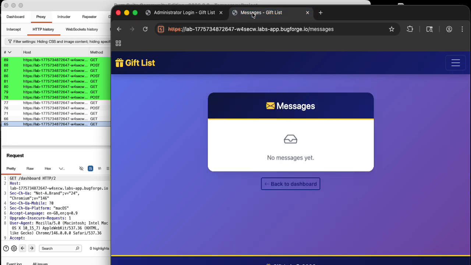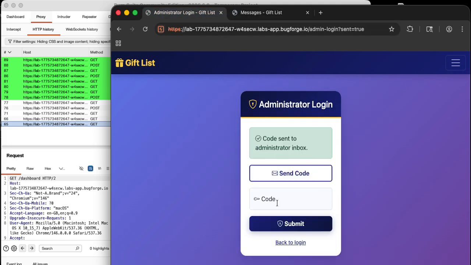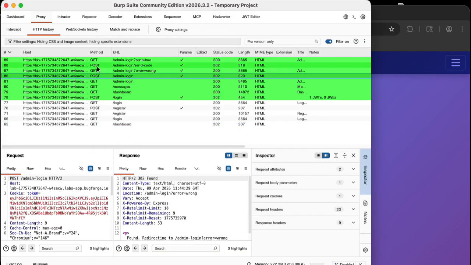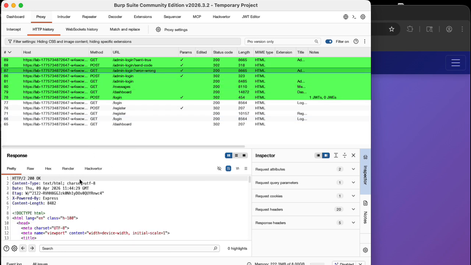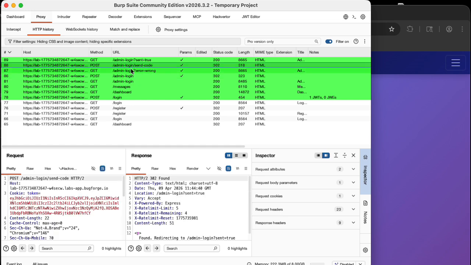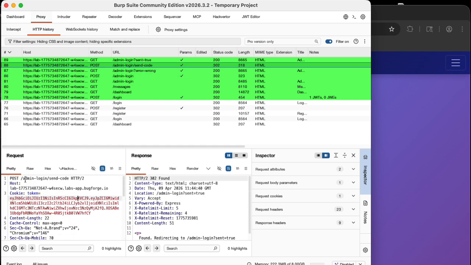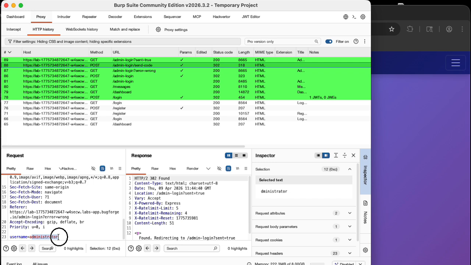Well, there's one problem with that. We're not the administrator, but we would like the administrator code. That would be nice. So let's take a look here. And we got a message to say that this was the wrong code. Then we sent a post request, username administrator.